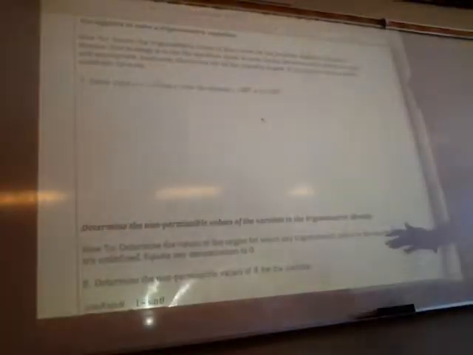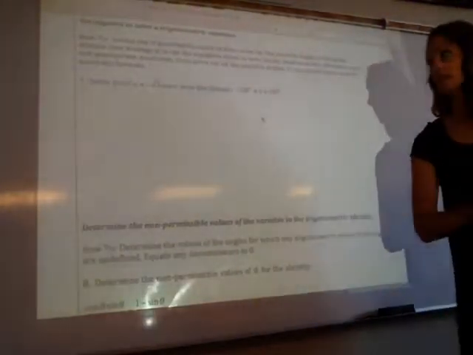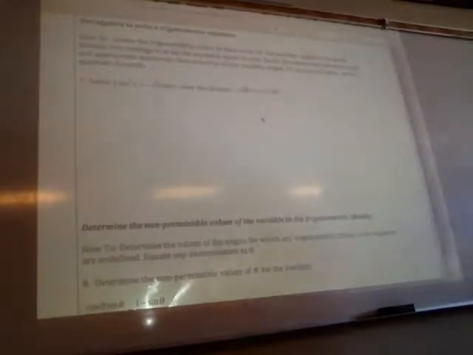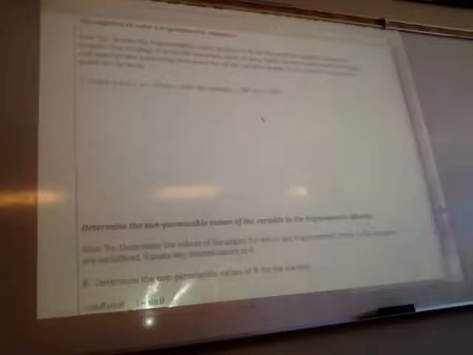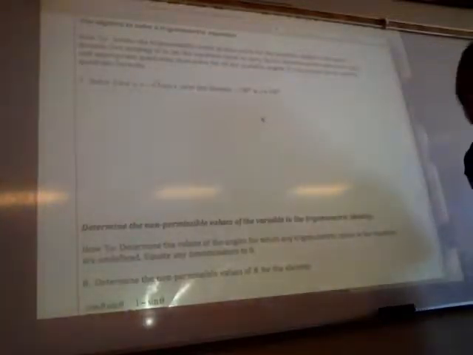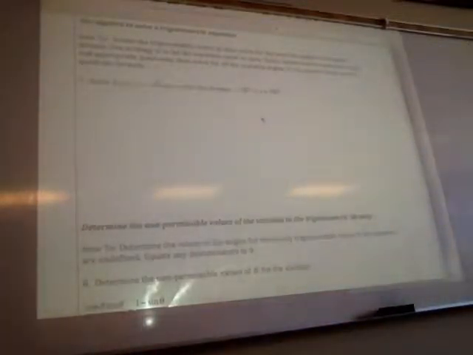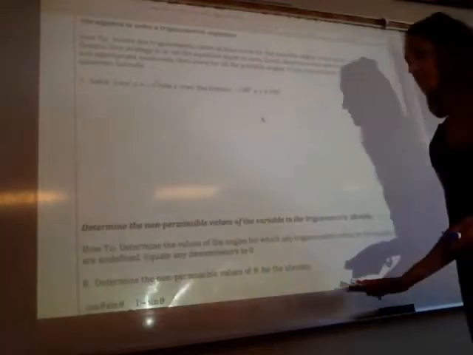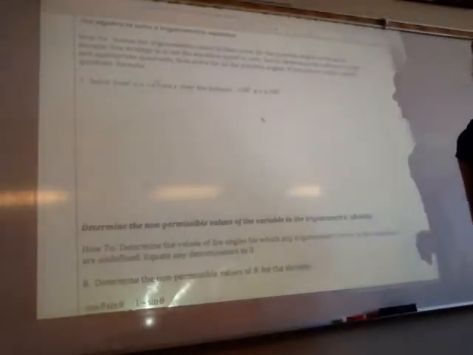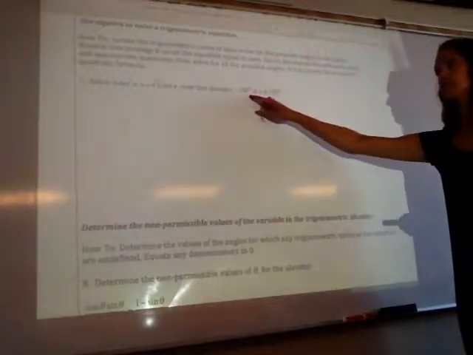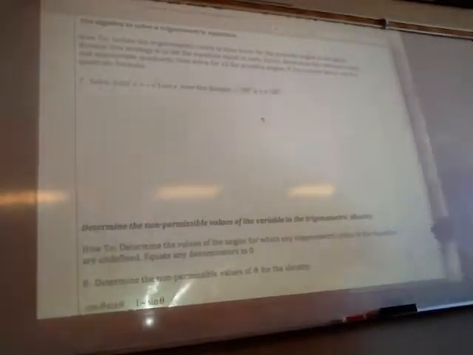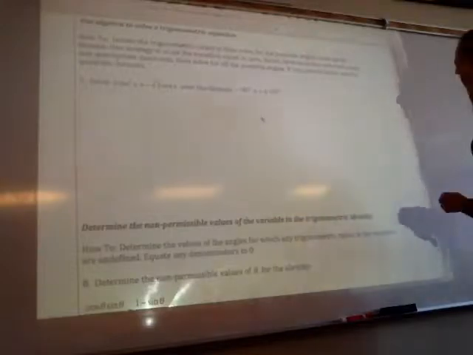Okay, so the next example would be to use algebra to solve a trig equation. One way you do this is to isolate everything to one hand side, then you can factor out and solve from there. So our question is, we have to solve 2 cosine x squared, that's equal to negative root 3 cosine x. We need to find solutions over negative 180 degrees to positive 180 degrees.